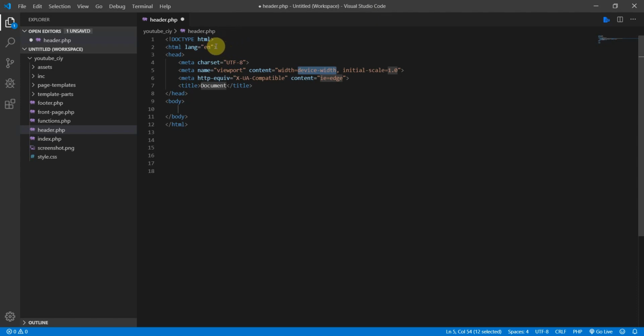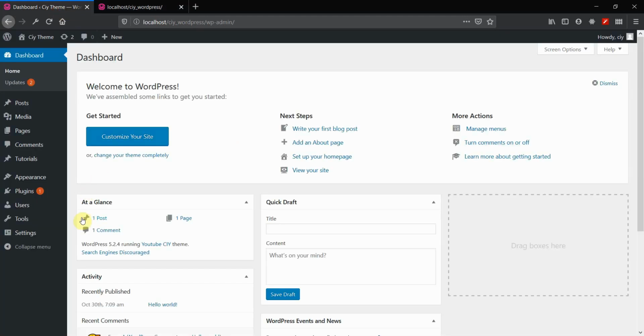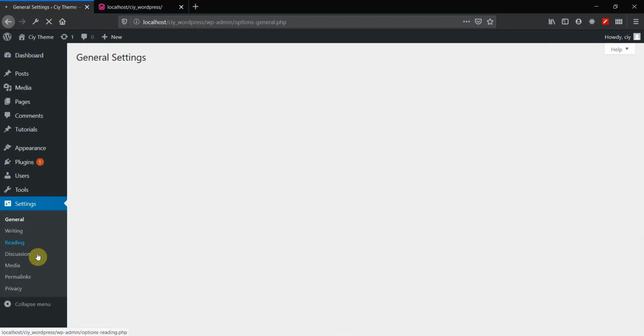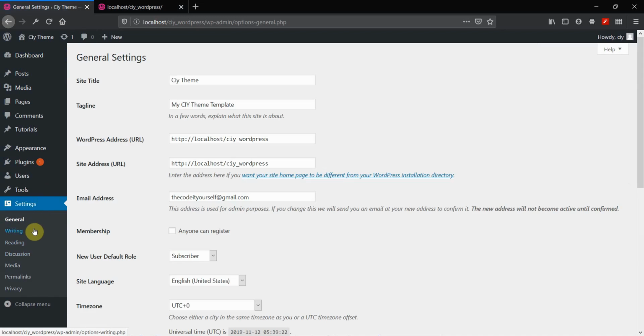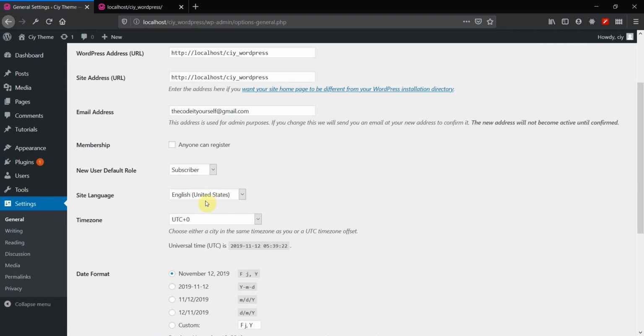But the first thing we're going to change is the language attribute here. So by default, it will use the language you set in the backend of your WordPress installation. So if you go to the general settings here, you can see down here you have the site language, which is English, United States in my case here.